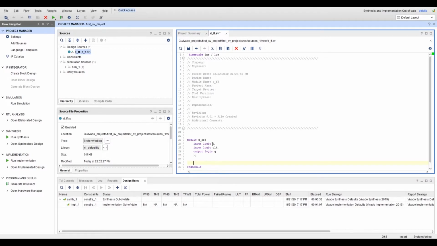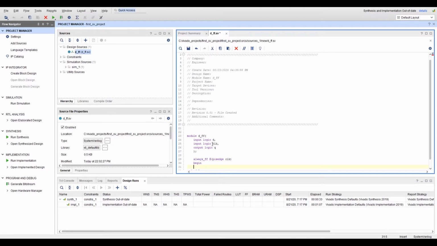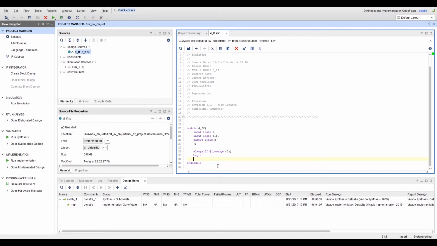What the rule tells me is, since I'm dealing with a sequential circuit, you have to use always_ff. And of course, now it's not like the combinational. You should provide the sensitivity list, and generally speaking, you should provide a clock, whether you want to be on the negative edge or the positive edge. I'm going to just say the positive edge of the clock. That means I'm going to activate this particular always block whenever the clock goes from 0 to 1.